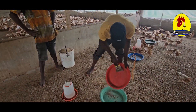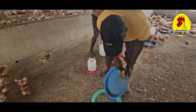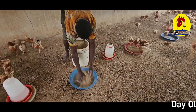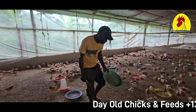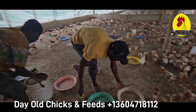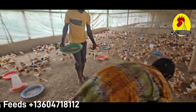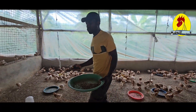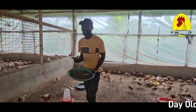You have to make sure everything is emptied and clean before you put the feed in. Once you do that the birds will come and eat. After that we are going to take the drinkers away and make sure we give them fresh water — I say fresh water. These are some of the little tips I want to give you.